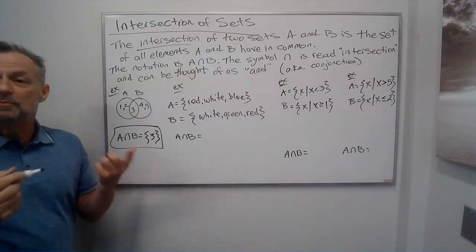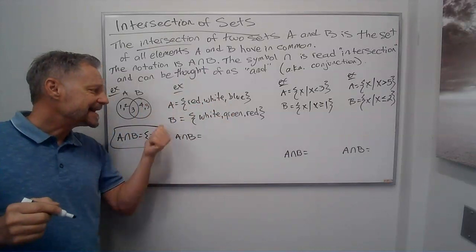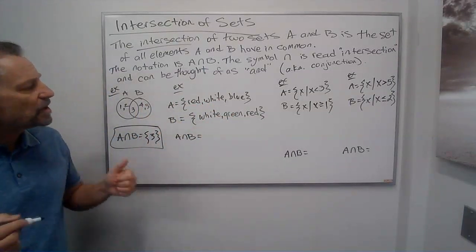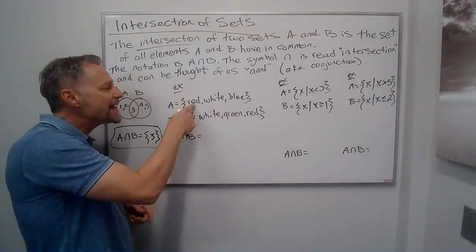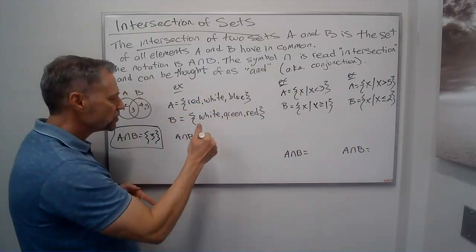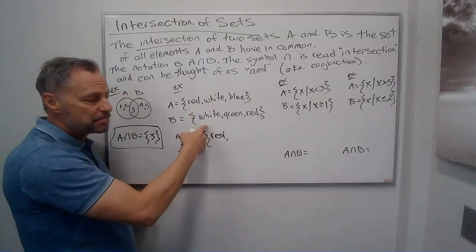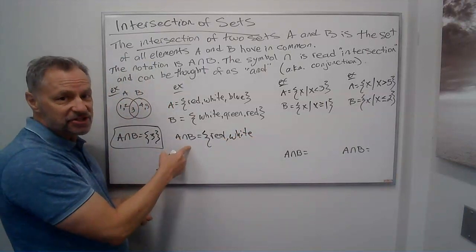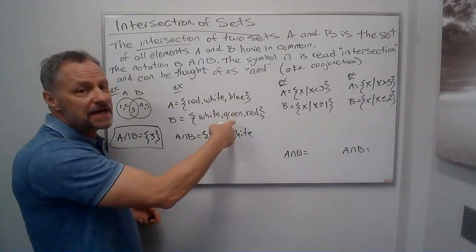All right, some more examples. This time the set is the colors red, white, and blue. That's set A. Set B is the colors white, green, and red. Well, if we look at that, we say, okay, let's look at everything in A. Red is in A and B. Yeah, it's in both, so we get to include red. What about white? Yeah, white's in both. So it's in A intersection B, A and B. And then what about blue? No, blue's not in here.